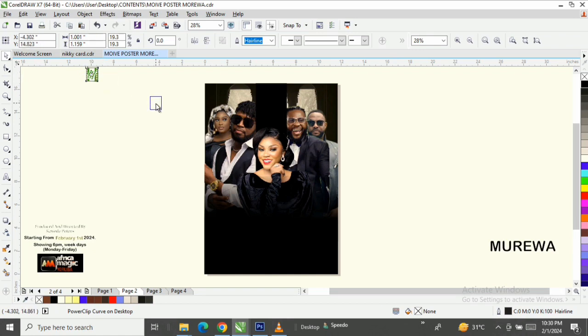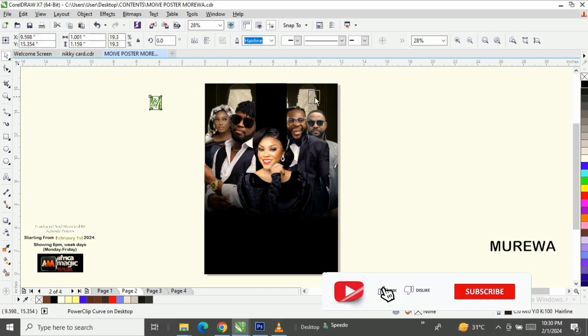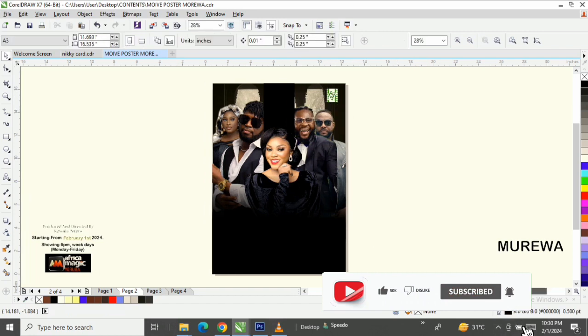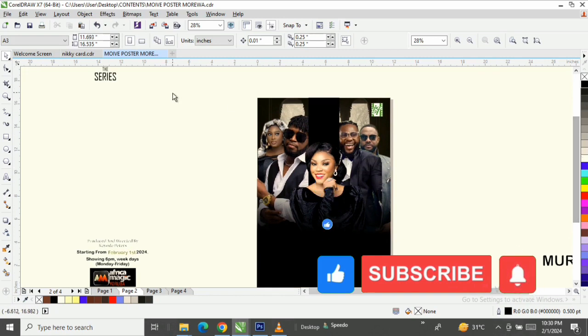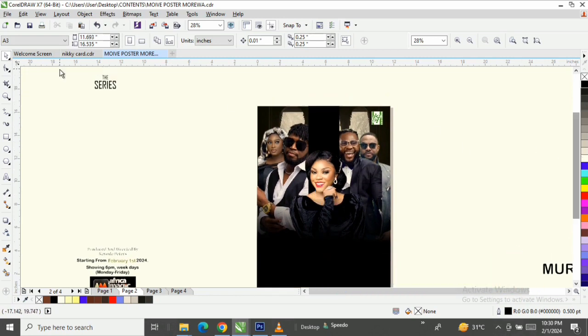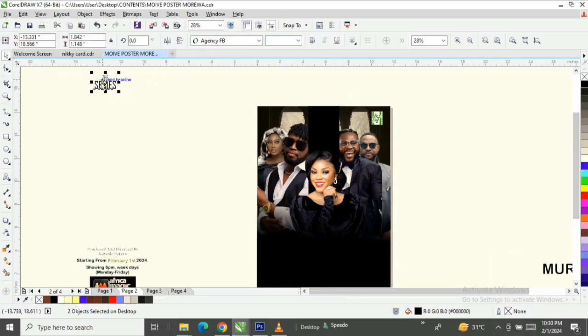So this is the logo of my boss, KP Press. So I'm going to be putting the logo here. It's just a small logo. I'm going to be putting the logo here. So I have all the write-ups already, so I don't need to retype, so the tutorial won't be boring. I have the write-ups already.